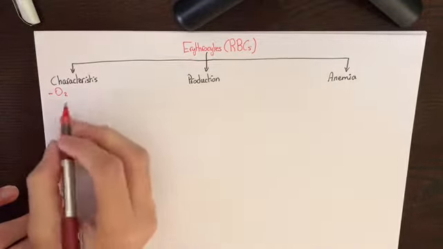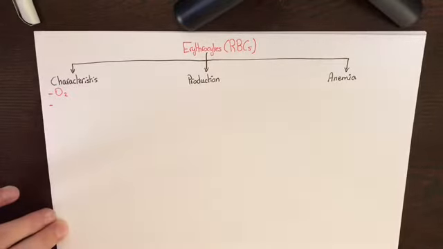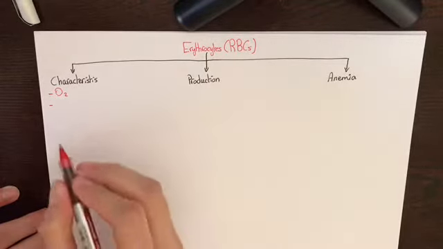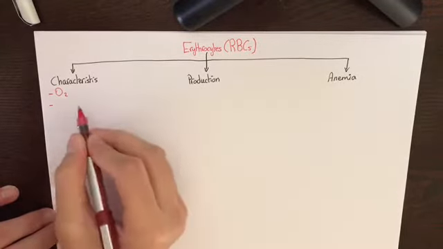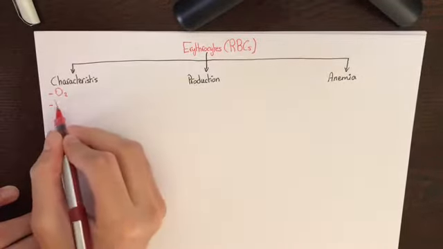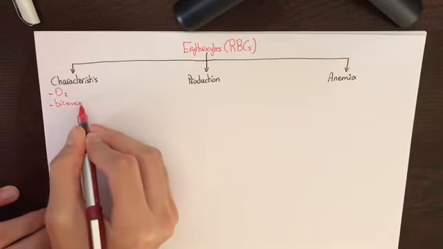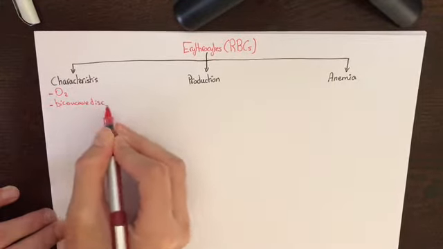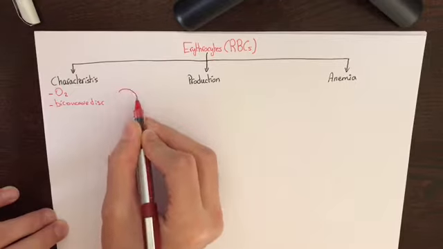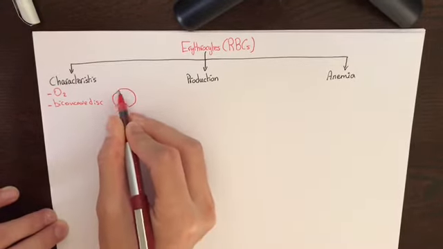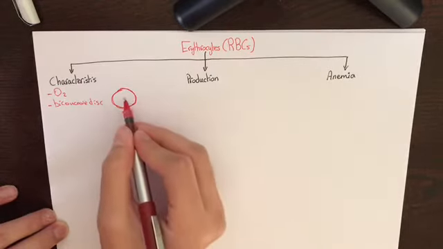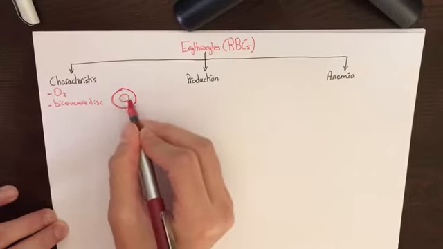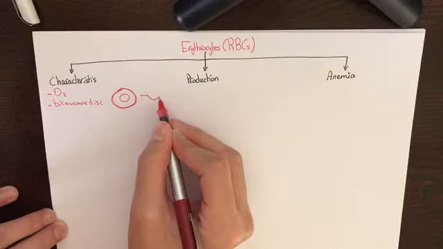How is that? Red blood cells have the shape of biconcave discs. They're actually small, but their shape is a biconcave disc. So let's write biconcave disc. This is a disc, and concave means there is a central depression. The depression will be in here, so this area will look like this.